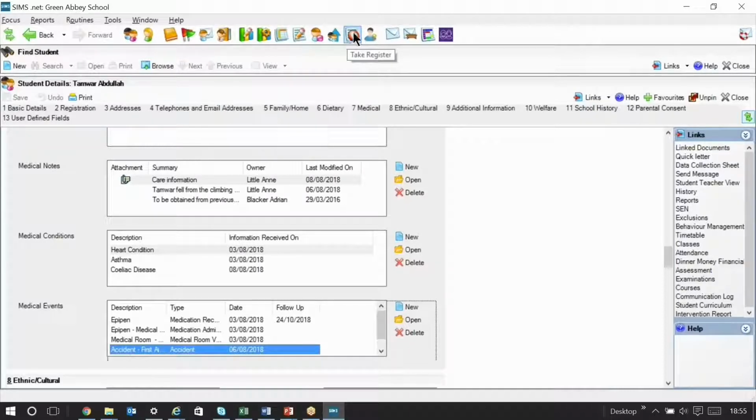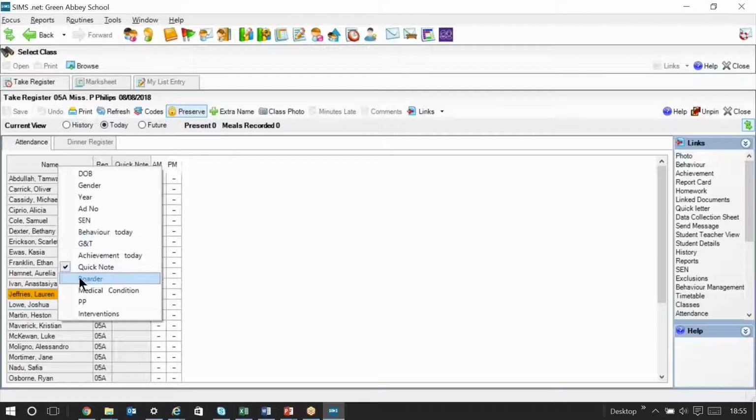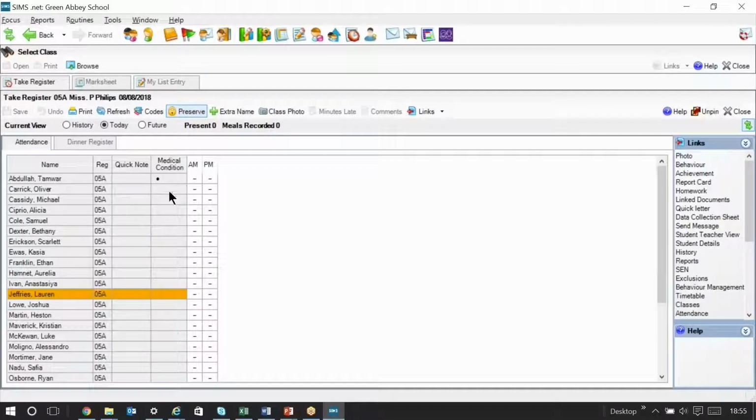What I'm going to do is go to the register. Within my register, I can right-click on the name column. This then gives me the option to select medical condition. And here, if I double-click, it will bring all the medical conditions that I have within my class.